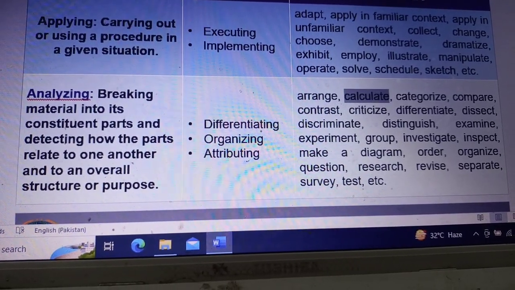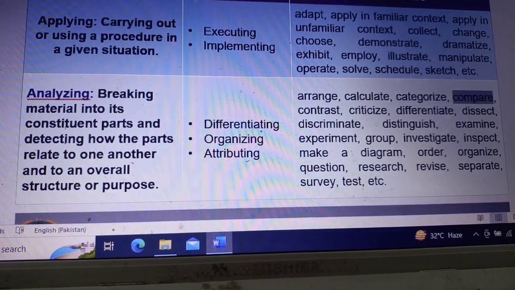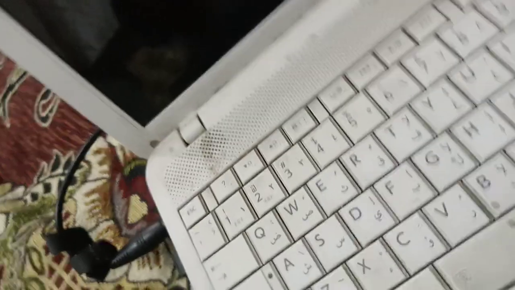Arrange, calculate, categorize, compare, contrast, criticize, differentiate, dissect.